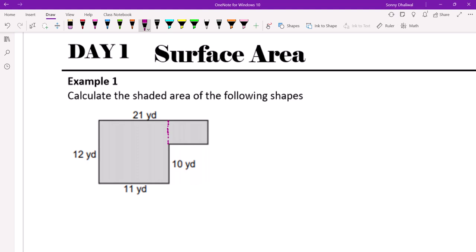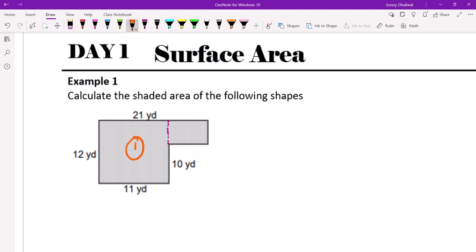So I don't need the formula of this shape. I need just the formula of this shape and this shape. So you need to know. Which one's the square though? Oh, it may not be a square. Square or rectangle, we'll see. So for this big box here, it's a rectangle, and we have how big each side is. We know that this side. So we'll call this, how about we call this rectangle 1?